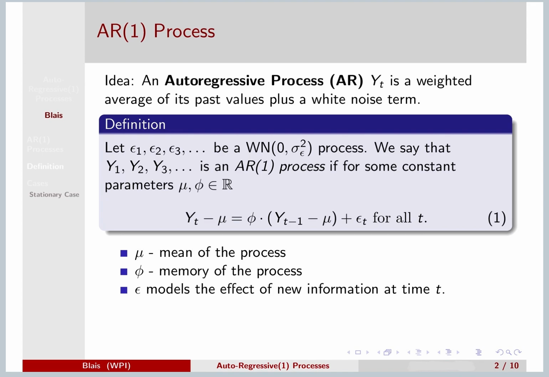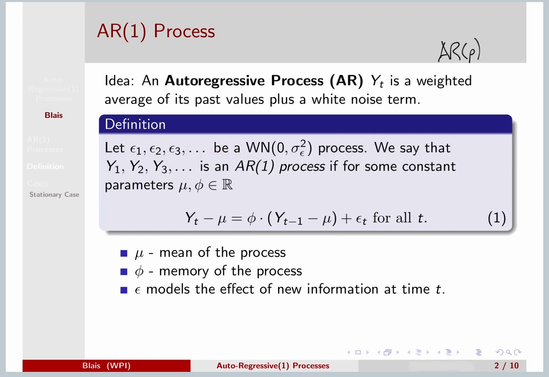We will later look at a more generalized version where we have an AR(p). But for the definition of an AR1, we have a time series of epsilon sub t's, and these are a white noise (0, sigma squared) process. Generally, we'll think of it as a weak white noise, with mean 0 and variance sigma epsilon squared. And since they're a weak white noise, they are uncorrelated.